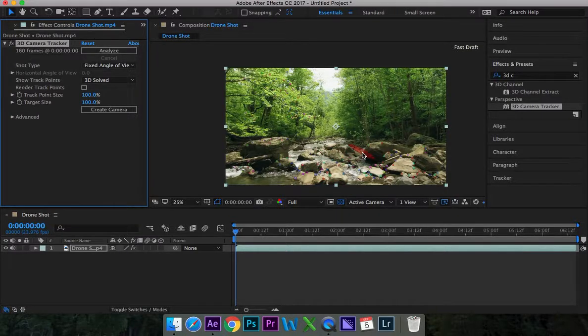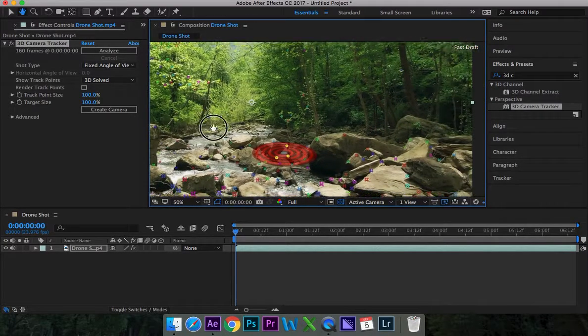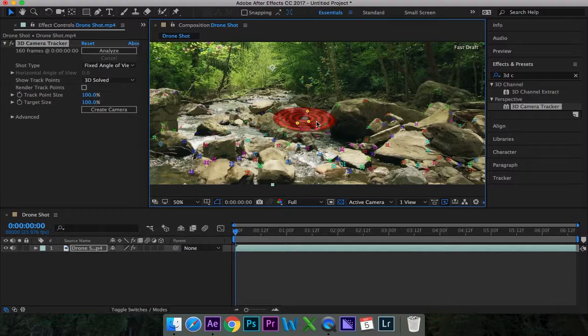So I'm going to try to follow a kind of look that I got earlier on. I want to find a plane that's going to be covered by this rock later on. So this plane I've just selected here. Now what I mean by plane is it shows you this kind of target spot, and that's essentially going to be the platform the text sits on, the invisible floor, if you like.